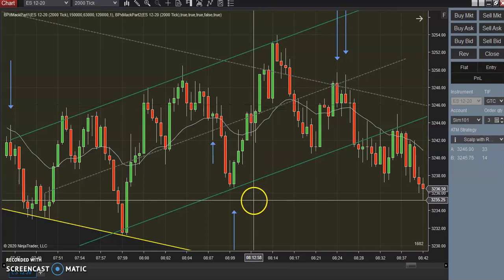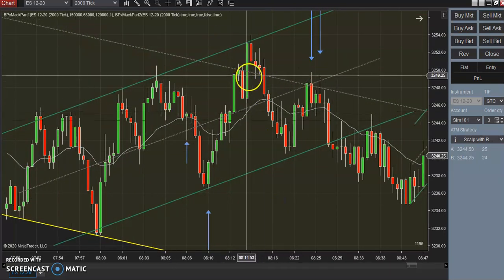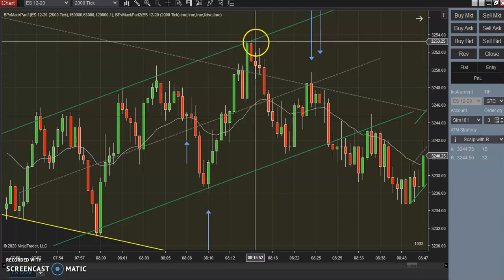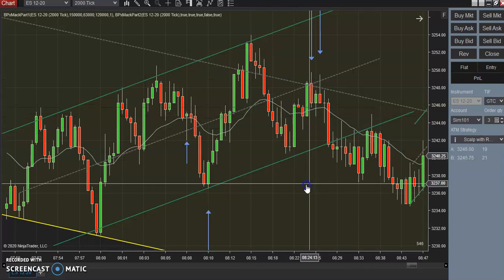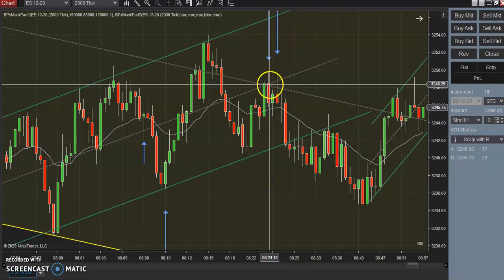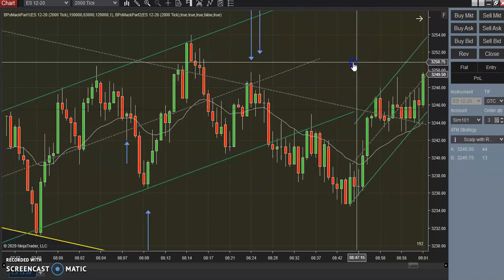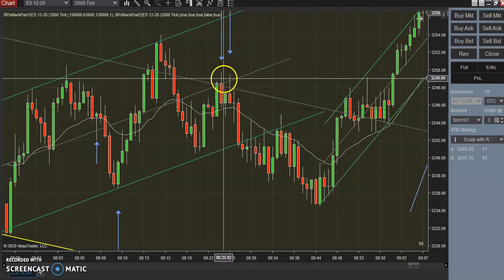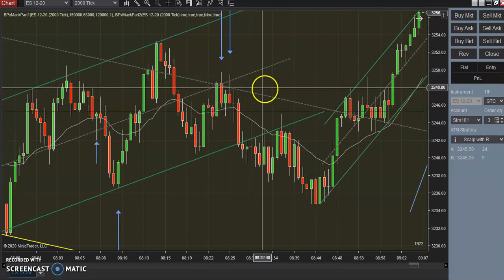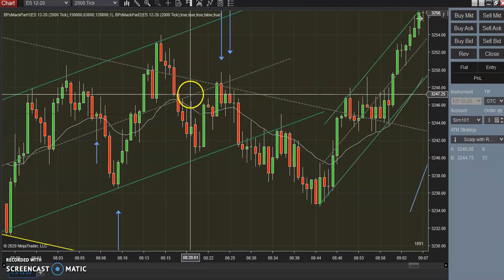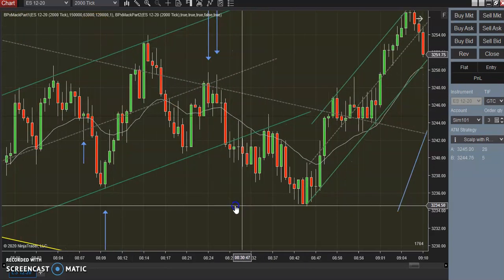But that's right into the midline, so I'm actually not going to mark that. Then we shoot above the day's trend line midline, bounces off the top, comes down. Then we get some lower highs off the midline, which is why I marked them. I'm sorry, I keep saying that wrong. These are lower highs off the midline, both the midline of the short-term trend and the long-term trend. So that's why I marked those.